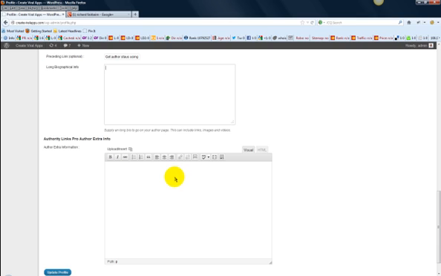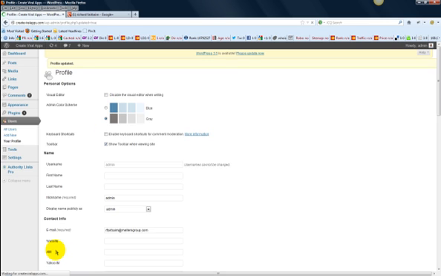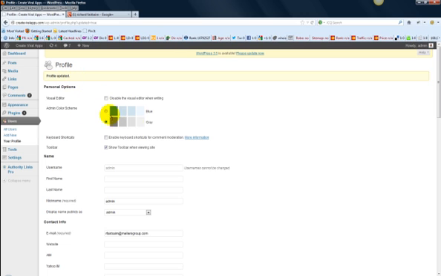Now you could put some more bio about yourself, and here you can put in any kind of images you wanted to. If you had a specific product that you wish to show off on this page, you could put it here. It works exactly the same as the visual editor, exactly the same as you would do a post. You can insert images, text, anything you want. I'm not going to do that now, but you can do that. So all you need to do then is click update profile.